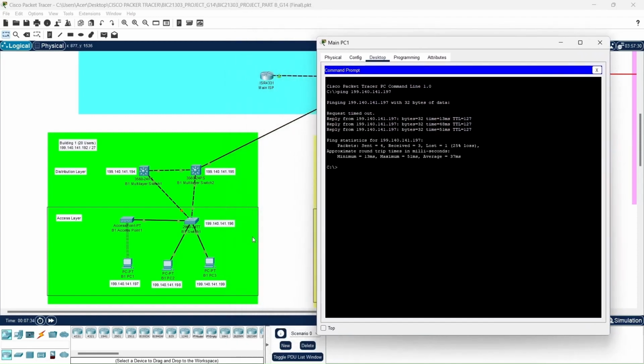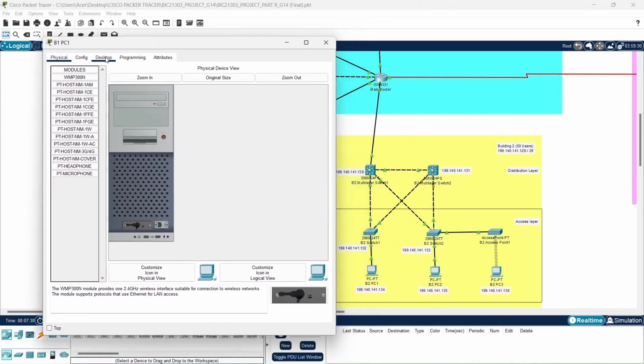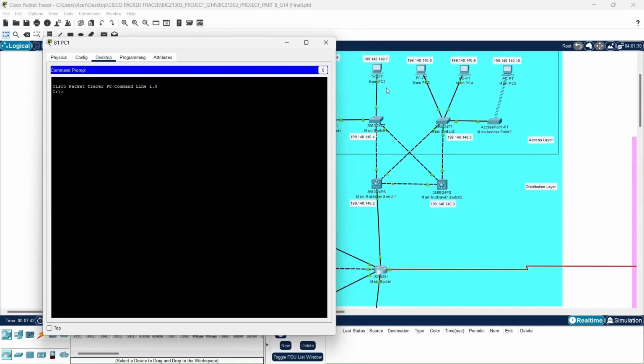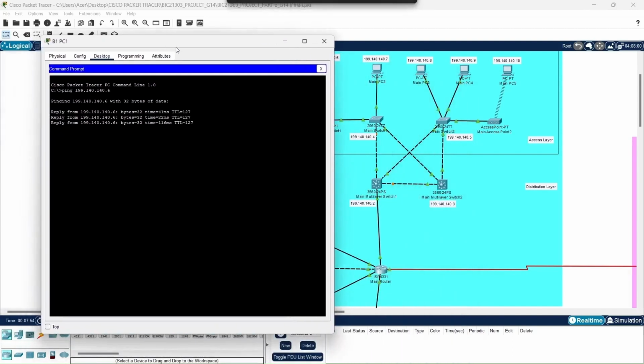It will show a successful ping, and then we will ping back to the main PC1. And it will also show a successful ping.